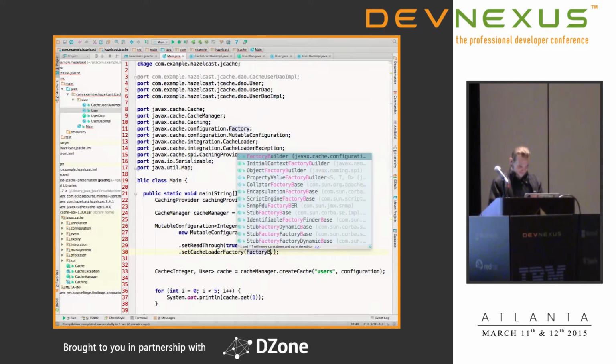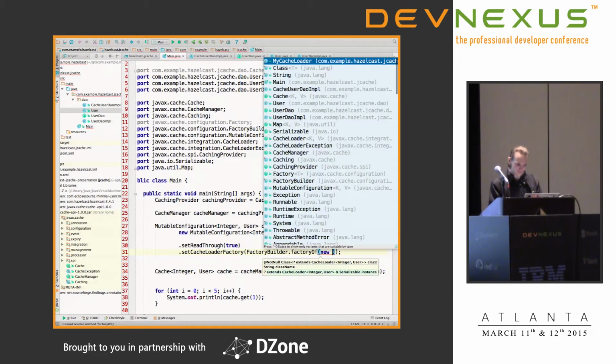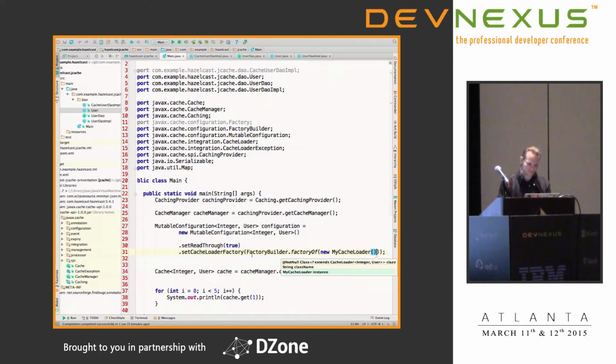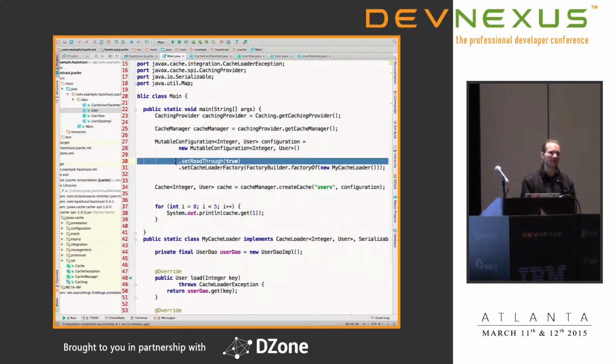Factory builder, factory of, new cache loader. There you go. Okay, that means we tell JCache to immediately read through whenever it doesn't know about a value. You can activate or deactivate it. So if you set this to false, which I guess is the default configuration, you would have to tell JCache, okay, please go to the database and load the data into memory.